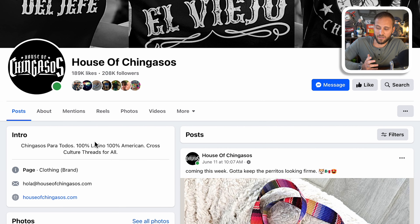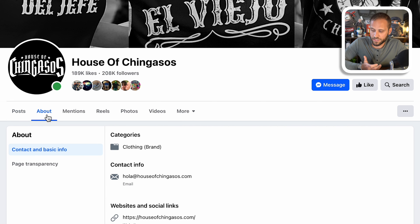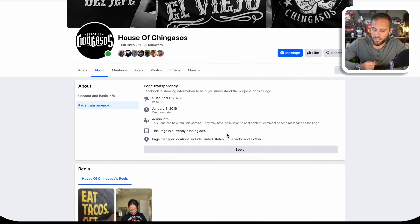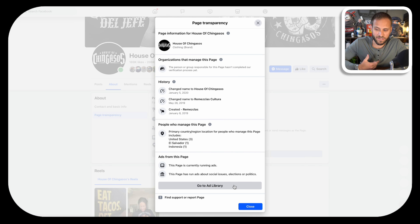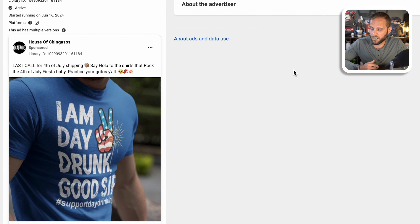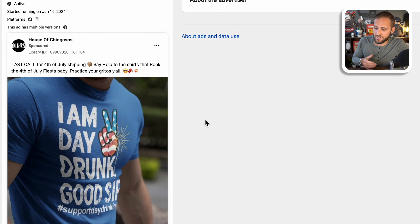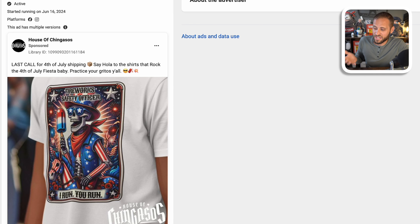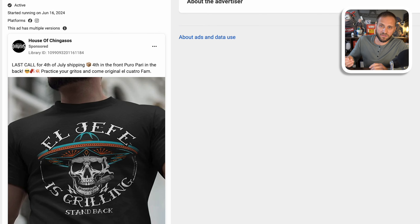This store is also running a lot of different ads. You can tell by going to their Facebook page, clicking About, scrolling down to Page Transparency, where it says this page is currently running ads. Clicking See All then Go to Ads Library lets you view all the ads they're running. They are using Placeit mockups as their ad creatives — for example, a 4th of July themed design running on both Facebook and Instagram with multiple ad creative versions. This is exactly what I teach inside my free POD for Dummies course, and they are likely making a decent amount of sales from their ads as well.